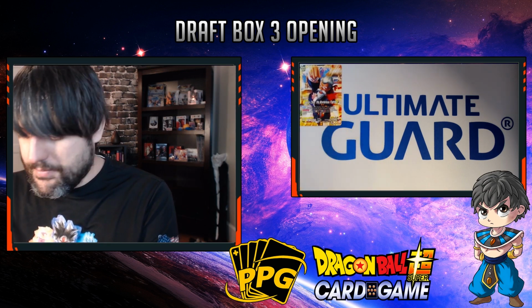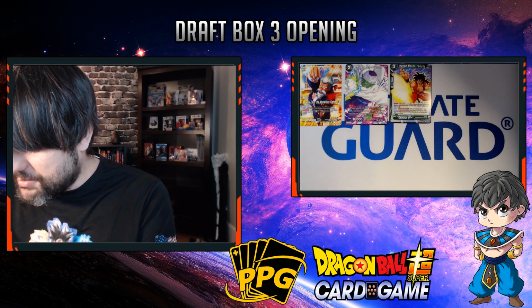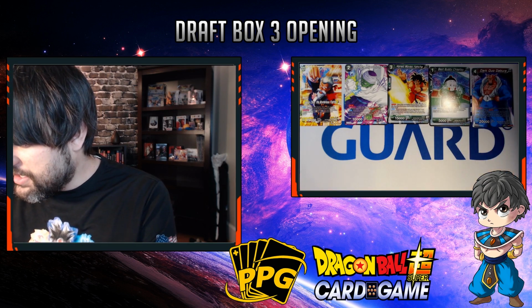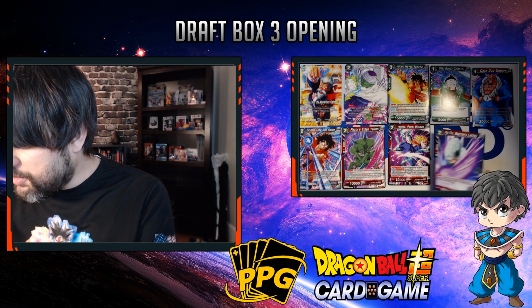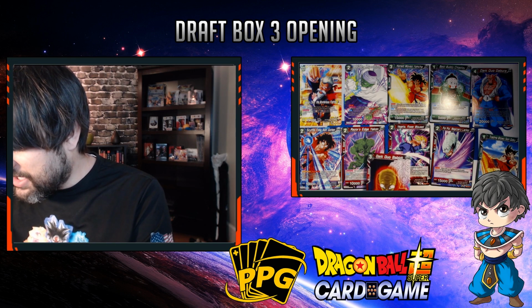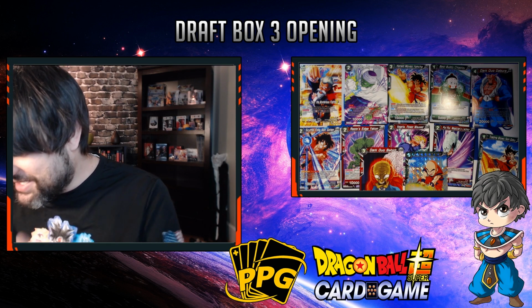Jackie Chun leader, Begrudging Respect Piccolo, Hone Moves Yamcha, Best Buddy Chiatsu, Dark Duo Dabura, Scuffle Time Son Goten, Razor's Edge Yakon, Vegeta Power Misused, Pew Pew, Trading Blows Son Goku, such a cool card, Dark Duo Babidi, and we have Double Impact Krillin. So here was a pretty difficult decision, right?